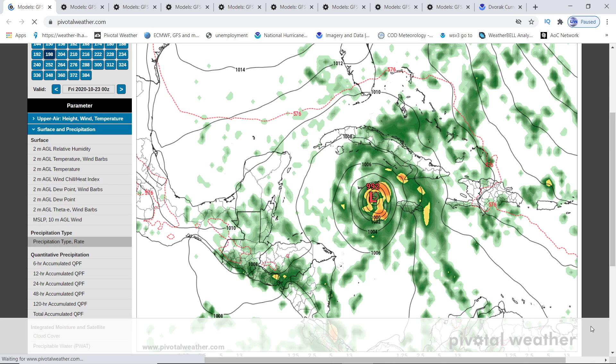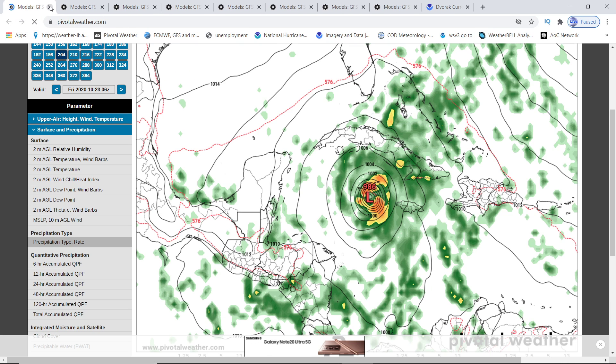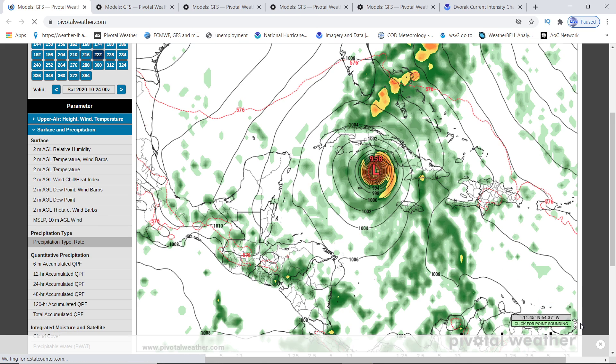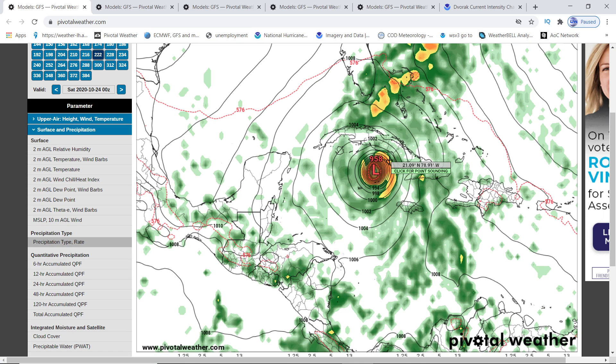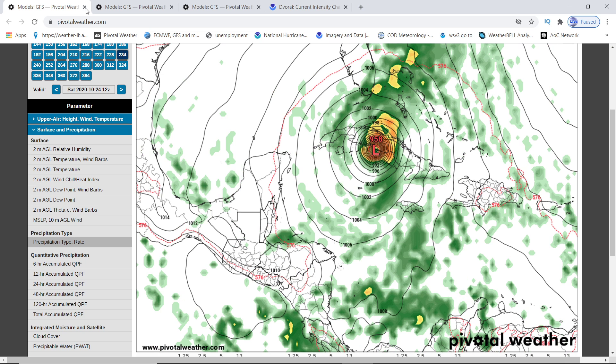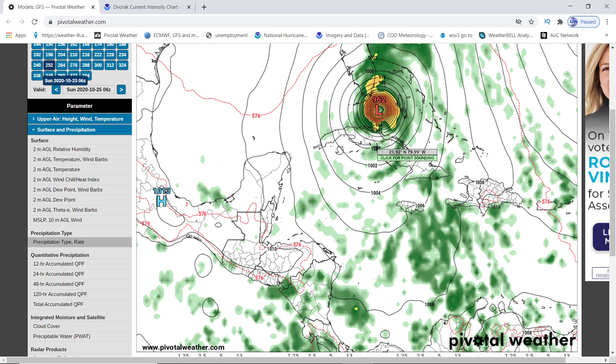Then when it gets into Friday the 23rd, it gets almost to hurricane strength immediately before it goes over Cuba. So it still has that rapid intensification we saw earlier. 977 millibars, then it moves forward at 969 on the 24th, and it drops all the way to 958. You have a good center of formation with this eye, then it moves over towards Cuba and goes down to 953. It weakens some but it's still a powerful hurricane on the 24th, a Saturday. Then it weakens some more and moves towards Florida — the interaction with Cuba did pull it a little more west.